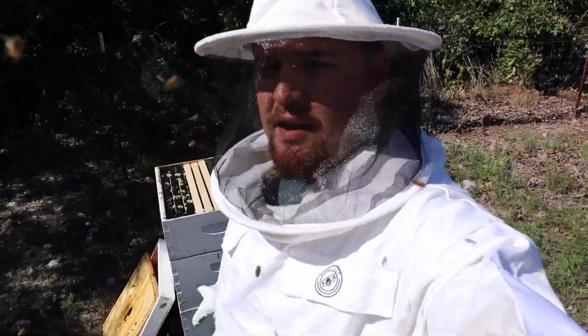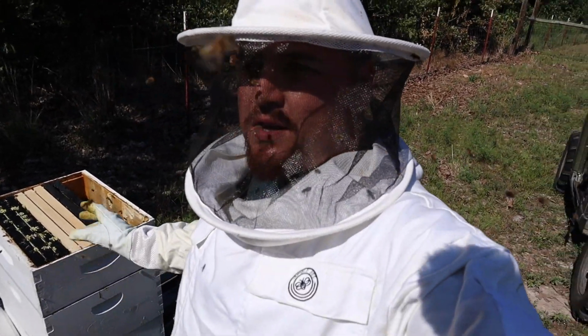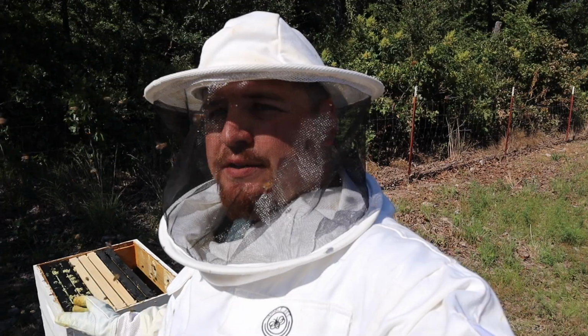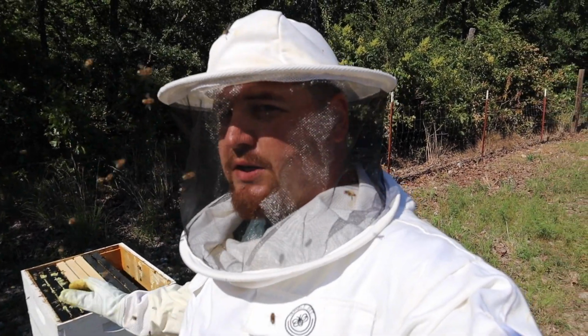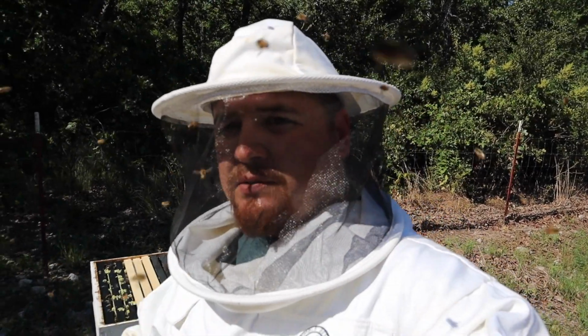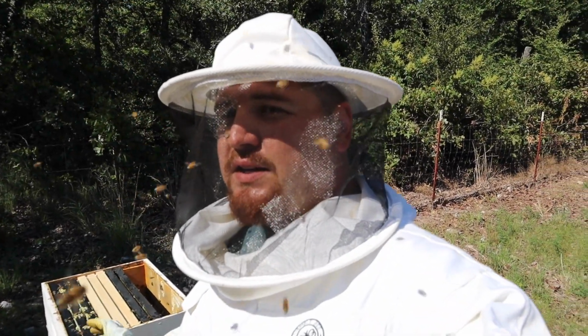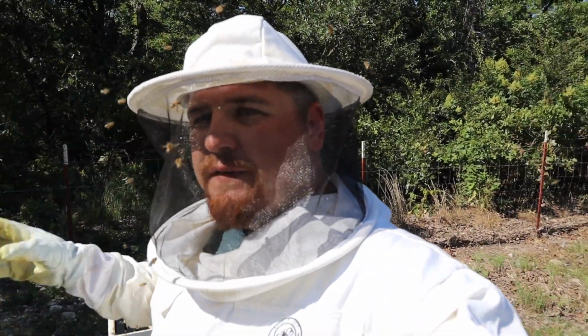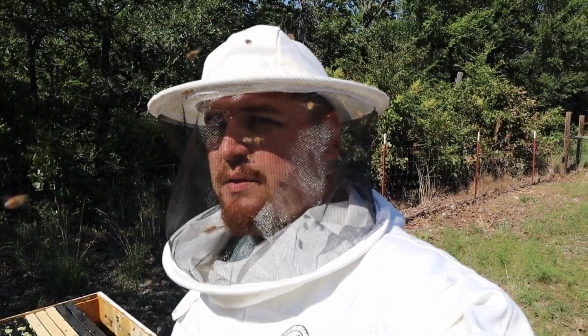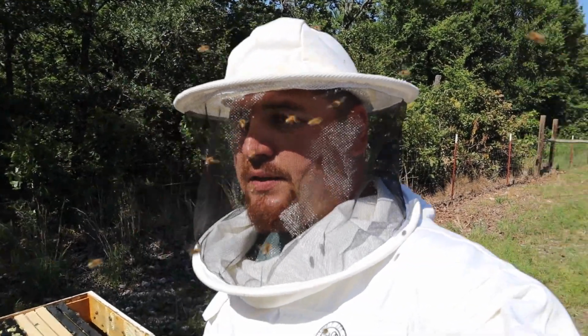Alright guys, so this is like our first year that we got this many frames of honey. And this year I did something a little different. I put on a metal or a steel queen excluder this time instead of the little plastic one, and it looks like it has made a big difference. I've always heard people say that they didn't think some of the worker bees could all fit through that plastic queen excluder, and this time I went with the metal this spring, and it looks like it did make a difference.